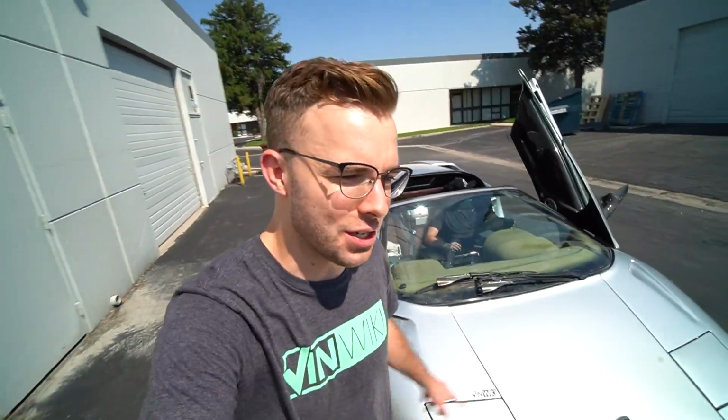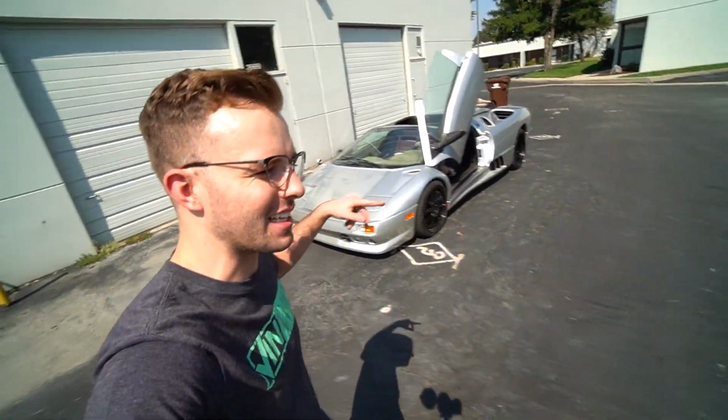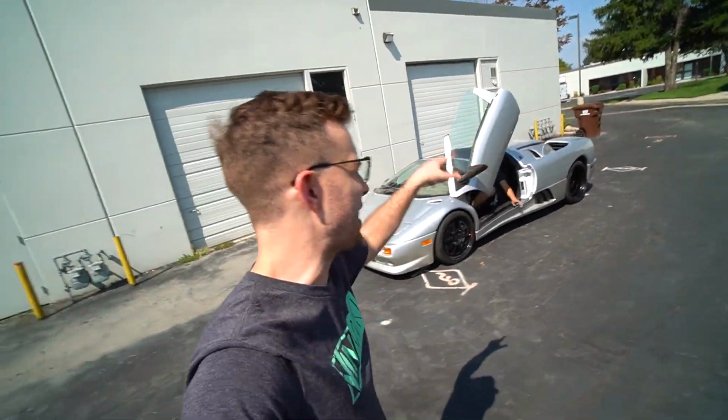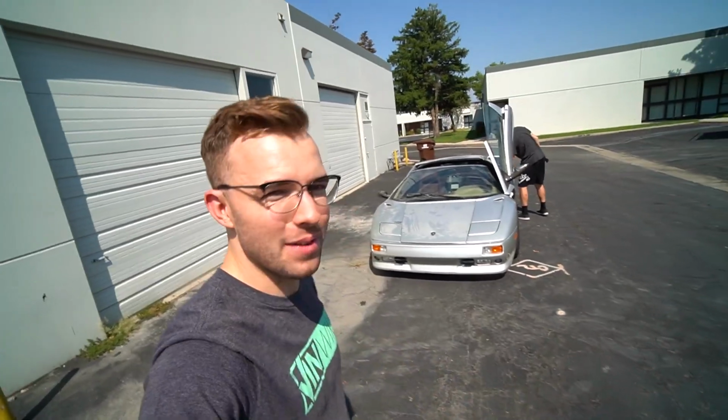See, we had to turn on the windshield wipers just to be able to see out the front windshield. Also, the rear deck lid with the wing on it, you did not get that installed. We moved it to our new shop and then forgot about it. Didn't remember to bring it back. We'll get that installed here later on. But I think we need to go take this for a quick spin, maybe do a couple of drive-bys.